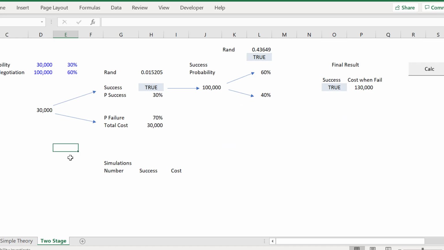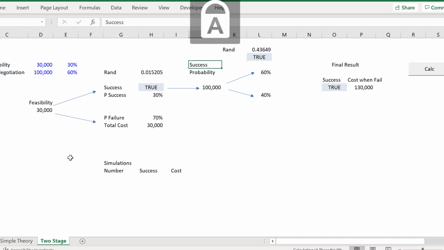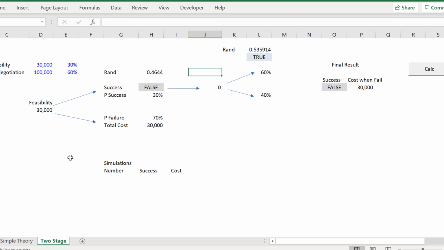But this time, let's add this option to fail. What a wonderful thing that's in that dating thing. It would be really good. So you only spend this much for your feasibility study up here, and then if everything works and you succeed, then you don't really need this stuff up here. If you succeed, then you do your negotiation. Now what I did is I put a probability, P success.